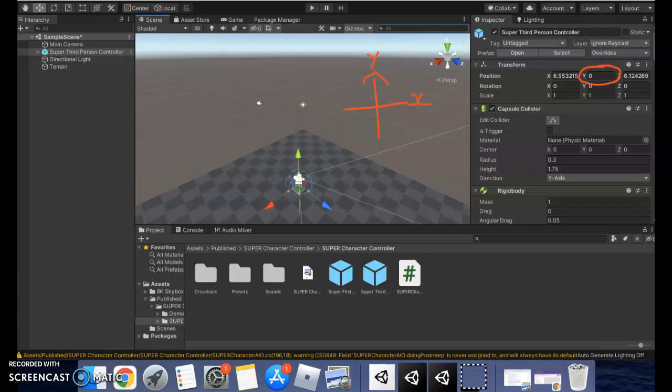Then of course we also have Z, and Z is the part that goes across here. So we've got X, Y, and Y is your height, and Z and X are your platform. All right, so then I'll just delete this.